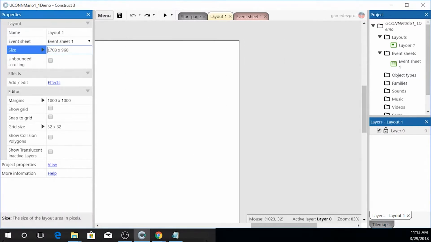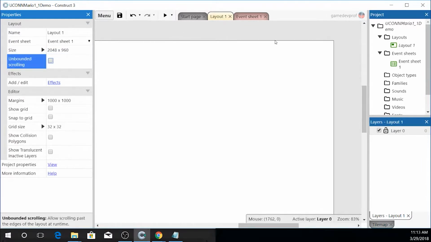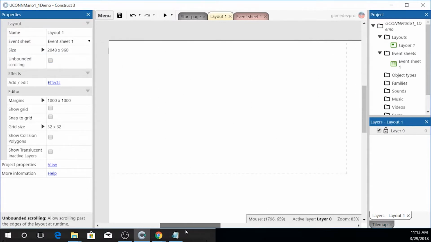So I'm going to increase the size of this, 2048. And there you go. We see you can increase the size. So that can be really good if you want to increase or decrease the gameplay size of where you're playing. And it allows you to put more detail and more level area into your game.